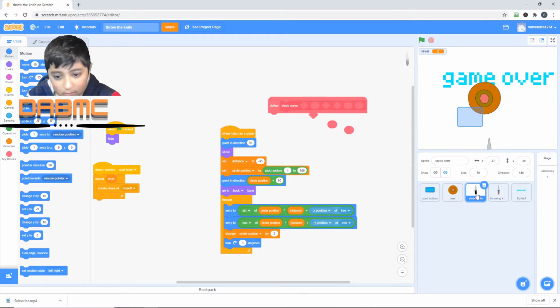Set Y to cos of circle position times distance plus Y position of tree. Then change circle position by 3 times 3 degrees. Then we have to say throwing knife.